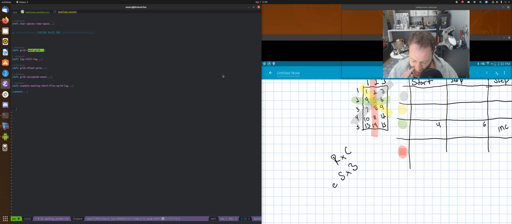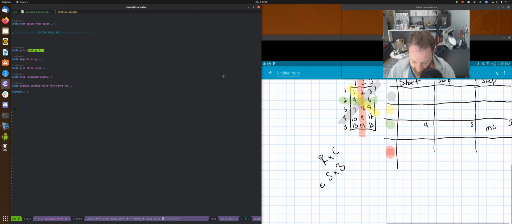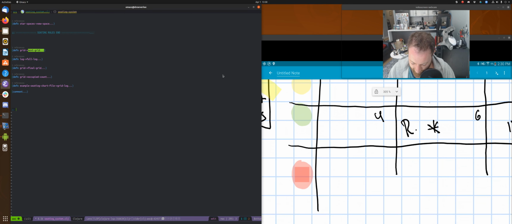So that would be the end of each one. So I guess you always know the end. The stop is row size times row n. We're going to use size times row n.